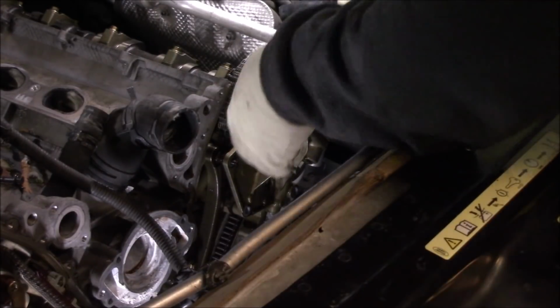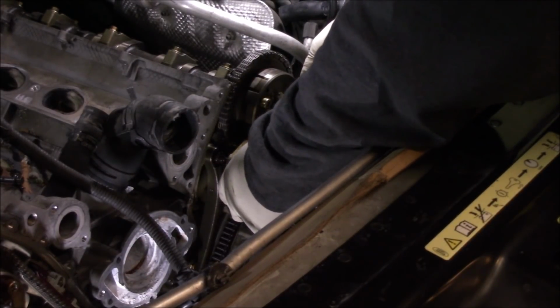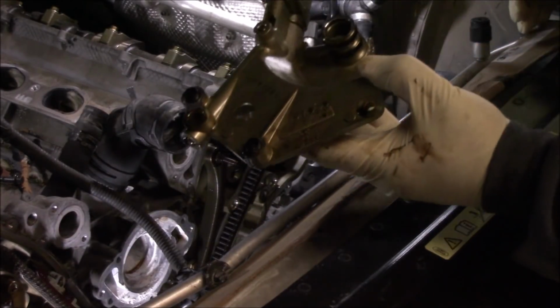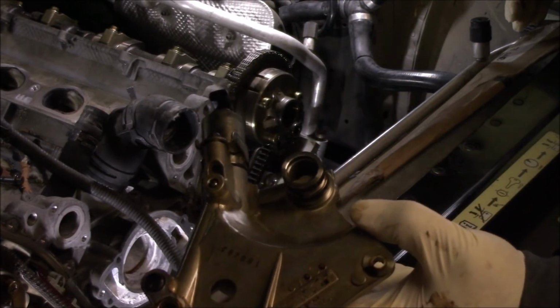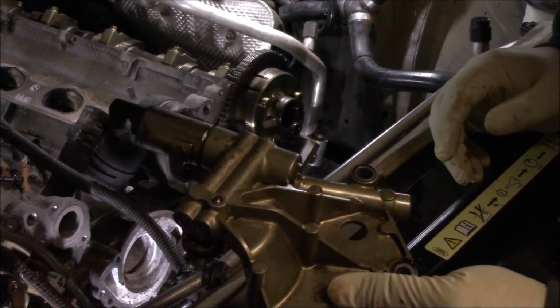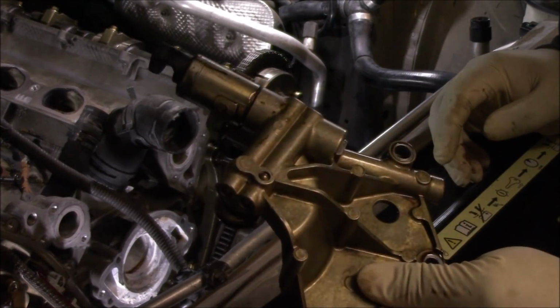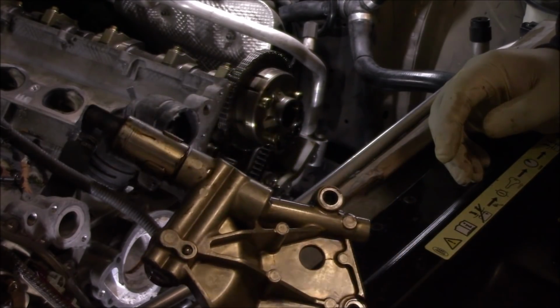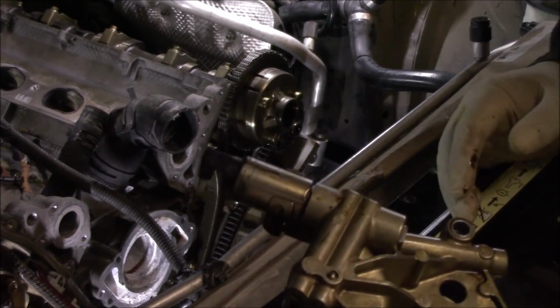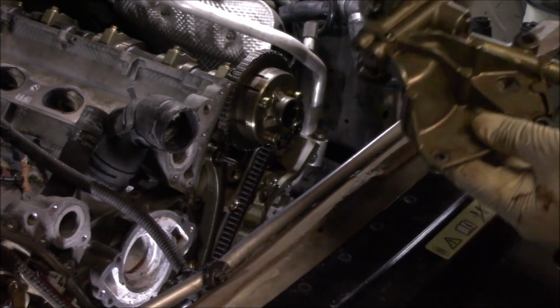Once you get the bolt free, let's go ahead and slide the solenoid out. Same thing on this side. I will put this somewhere where it won't get damaged. I'm gonna put it inside a box and store it away. These look pretty expensive, so I will store these somewhere safe until you get the motor back together.